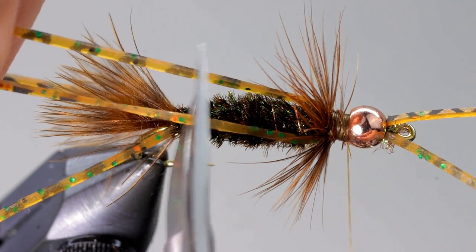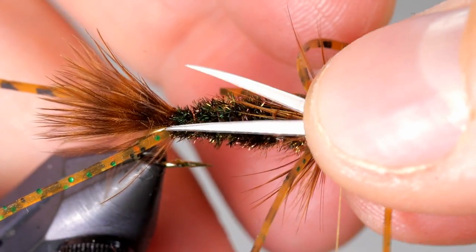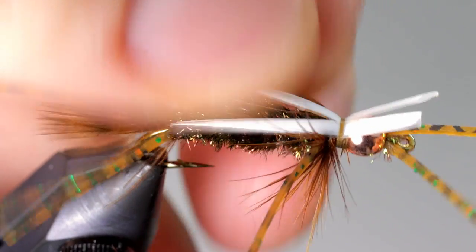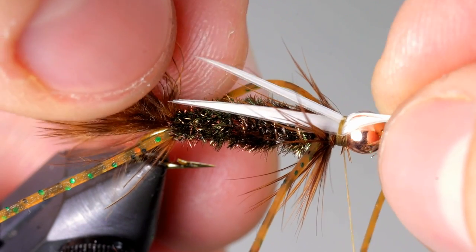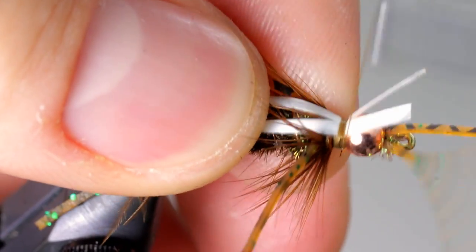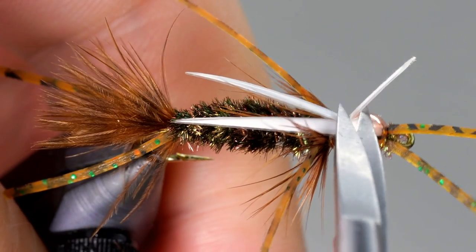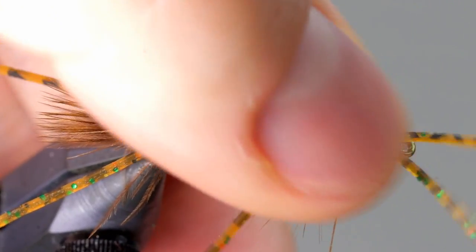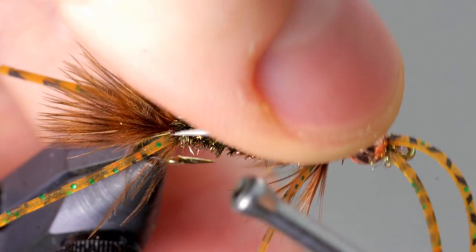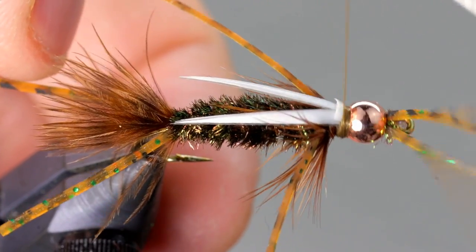You can cut the legs at any point, though I typically do it here — I like them to extend a little past the body. Take two white goose biots and hold them in an X formation, resembling a pair of scissors. Then transfer them into your other hand where they cross. Measure them to about the end of the body, then pinch them down with a finger from your first hand. Take a couple of wraps and check the position of the biots — often you will need to make adjustments and now is the perfect time to do so. Once you are happy with how they look, take a few more thread wraps to secure them. Then cut the biots so the butt ends stick out just a little bit over the bead. Usually a large bead makes it so that you can simply pull them back with a finger, though if it is proving difficult, you can sneak the thread under the biots and pry them up to the point that you can easily pull them back. Once they are leaning back, take several thread wraps in front of them until they start to fold more, then take wraps over the butt ends until they are mostly covered.